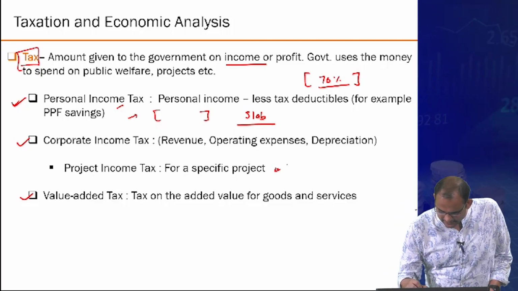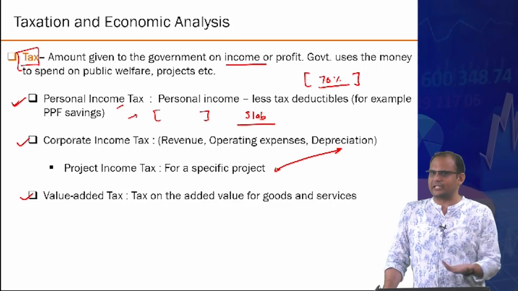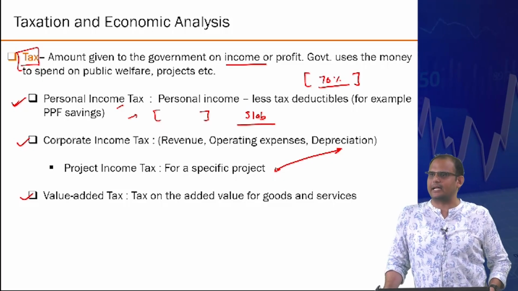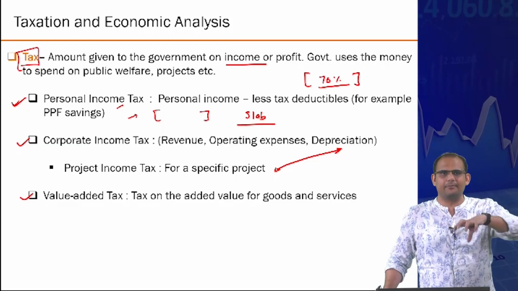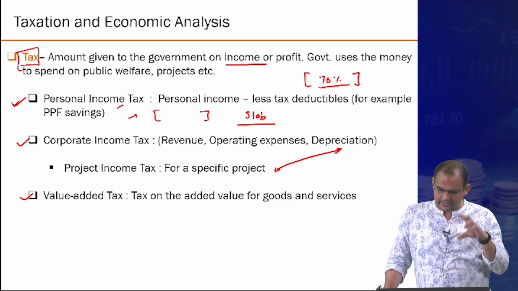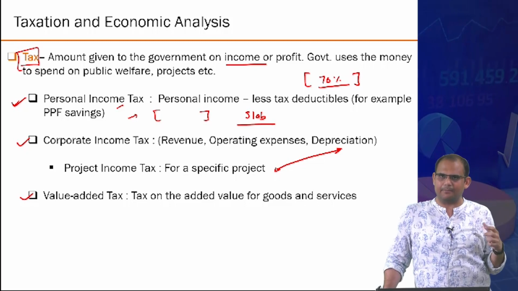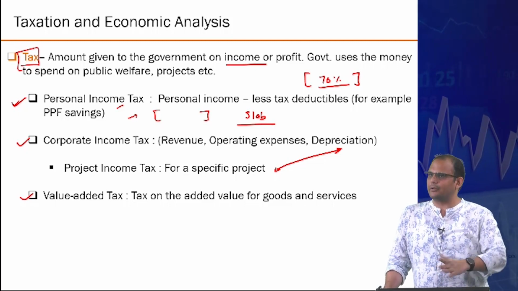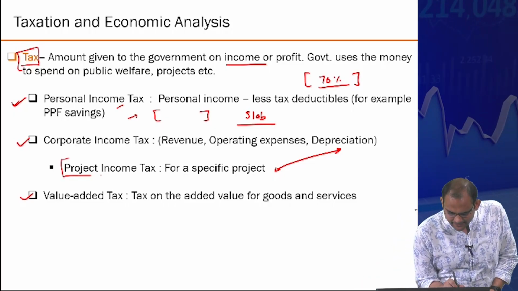Similar concept is something called a project income tax, which is a concern of ours because construction companies are typically project-based companies, because each company is at the same time doing multiple projects across different parts of India. So how the calculation of project income tax happens versus how corporate income tax happens, it's slightly different. We will look into those differences in the examples here. Always pay attention.